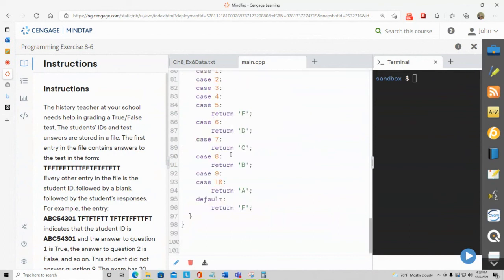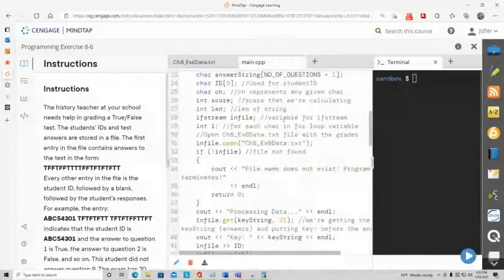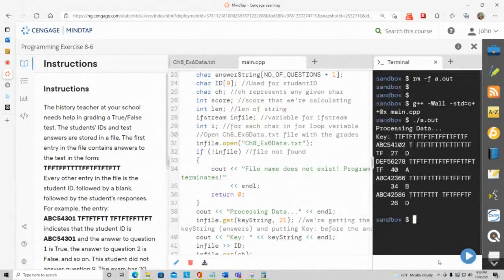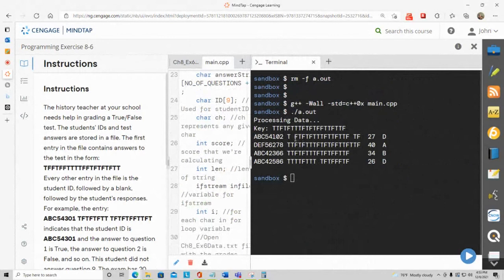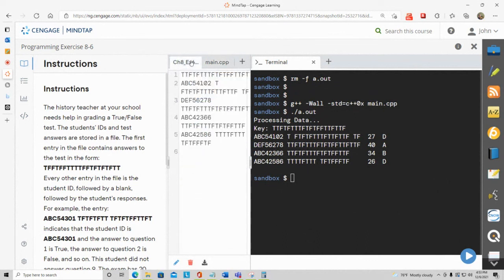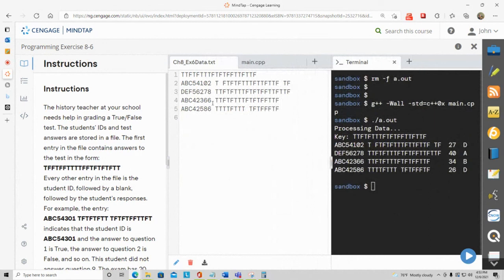Yay, it's in now. All right, just to show you, if you remember, lots and lots of comments, but obviously that's what we just did. All right, so run it. Okay, now we make this wider. All right, so that's what it should show. So the processing data, the key, which is the key string, and then the 4 students. See, I don't have 6 students in this file. Let's move it over again. Yeah, it's just the key and then those 4. I could add those other 2, but that doesn't matter.